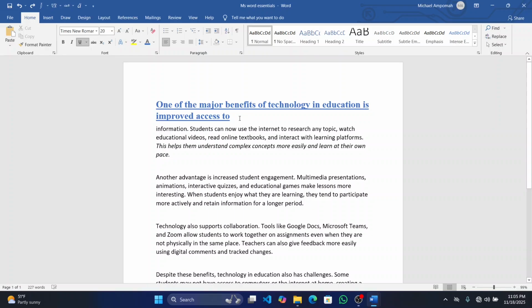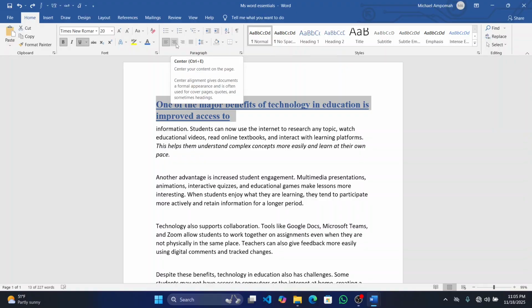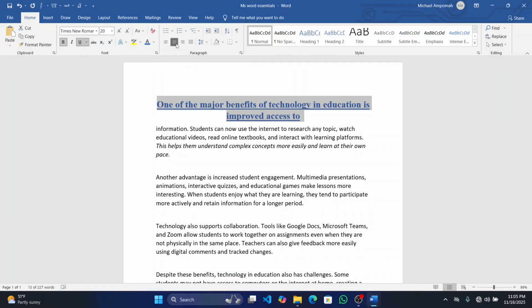So now we are going to align our text to the center. So align center here. You can see the shortcut is over there, Ctrl+E. It's going to help you very much because you may be needing the shortcuts. So you press this, and then after clicking there, you can see that the text is now aligned to the center.